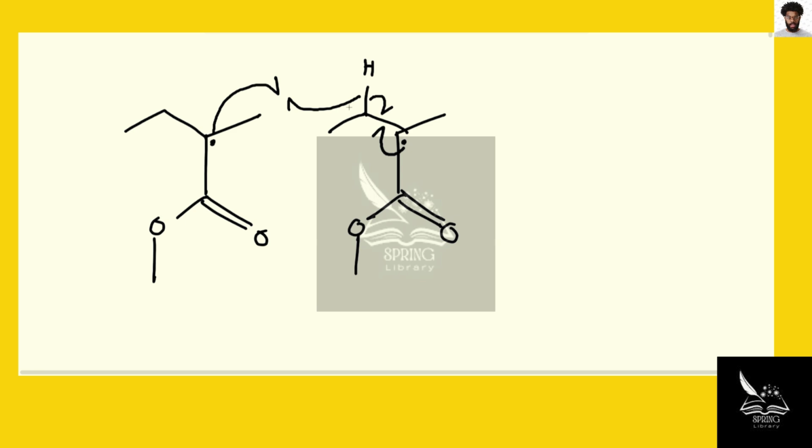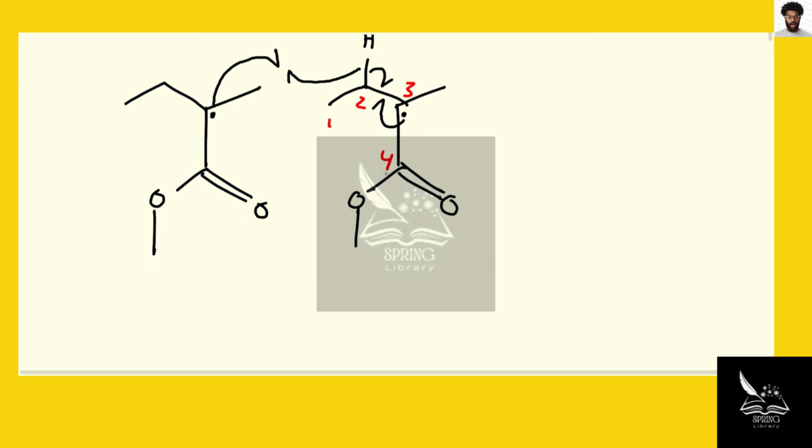Now, the other thing that I'm going to do is start numbering these carbons arbitrarily, not necessarily in the number that they would be if we were naming this molecule, but I just want to be able to see what atoms should be connected to which atoms. So 1, 2, 3, 4. Let's call it like that. Okay. So what do we know about this new molecule that we've created?